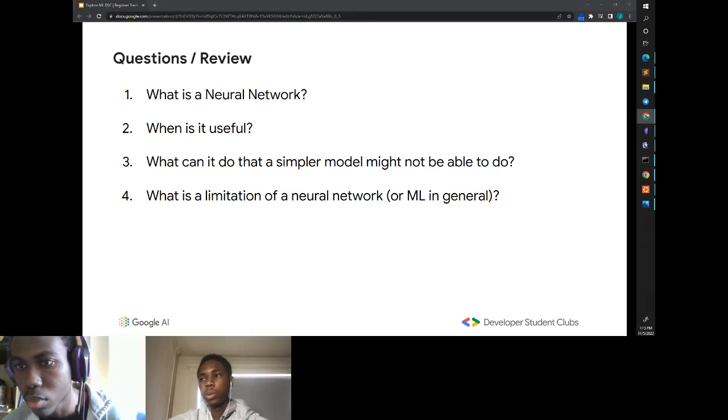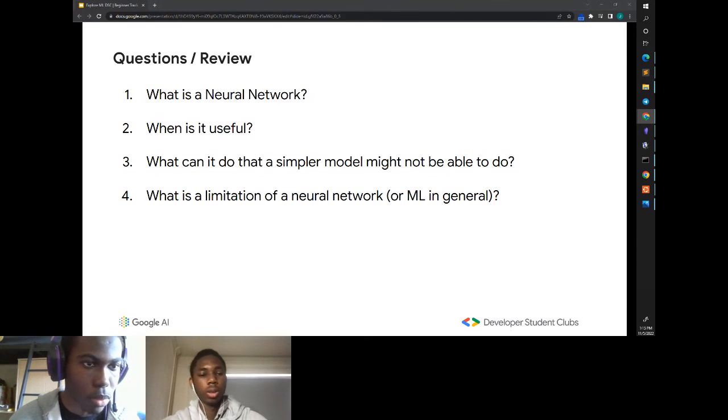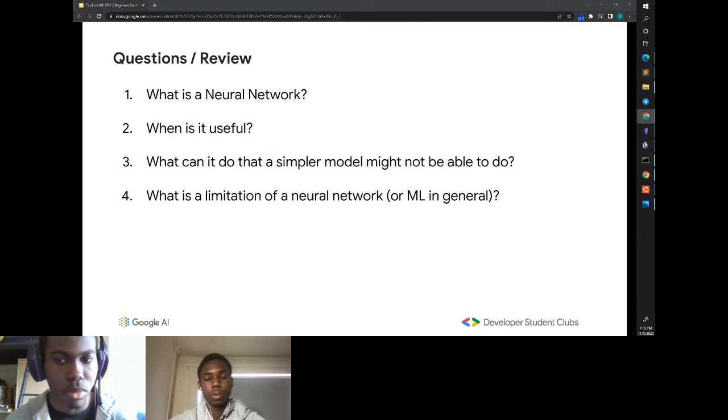Now, in a simpler model, I don't think there's a convenient way of accepting the data, then transforming it, like connecting neurons through layers.